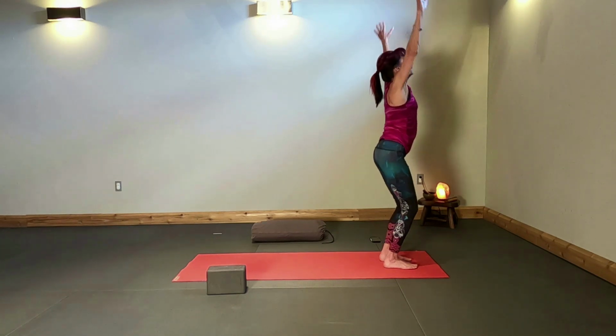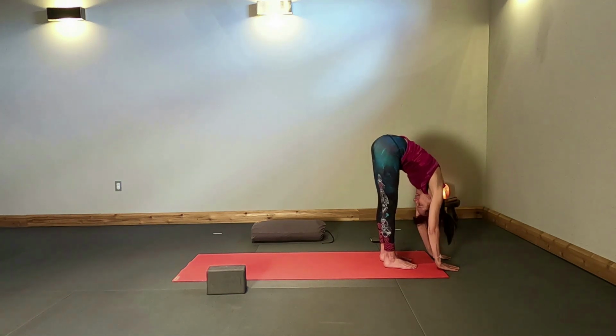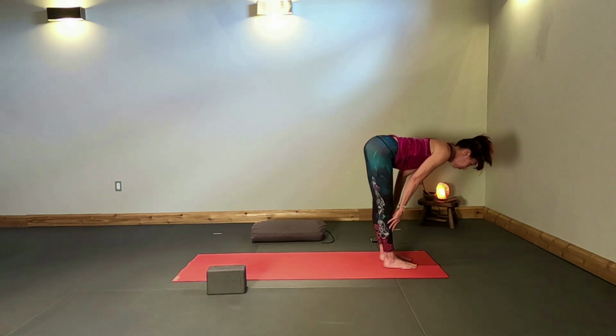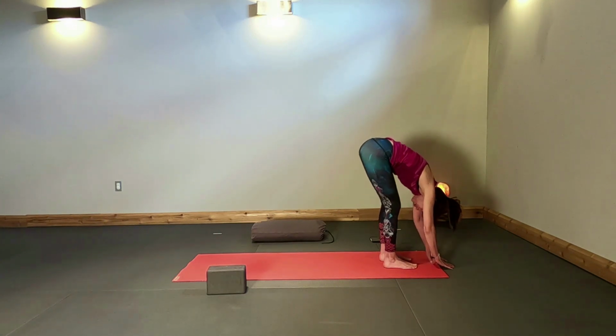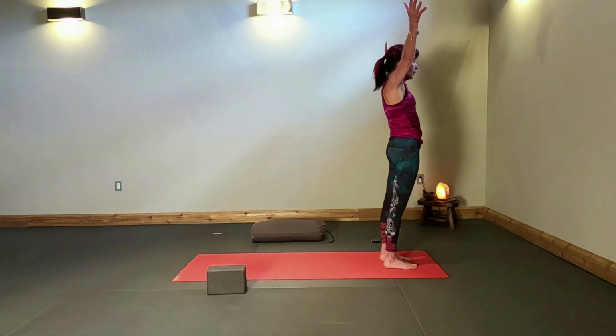Soften through your knees, leading with your heart forward fold. Half sun salutation. Take flat back, inhale, long through your spine, look forward. Exhale, bow over your legs. Bend your legs, reverse swan dive. Sweep your arms all the way up.